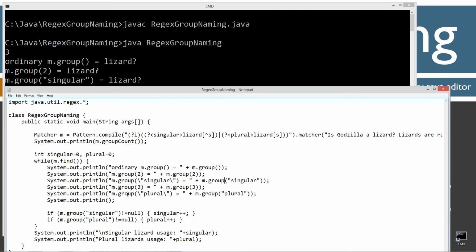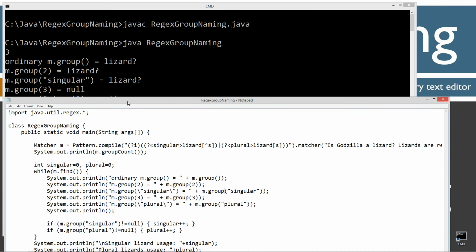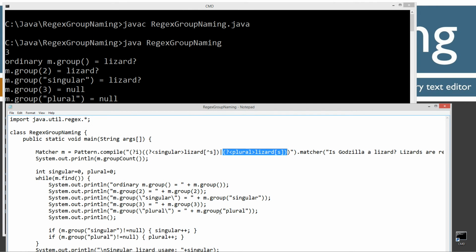And then we'll display group three, right? Which our regular expression on that one is essentially lizard, and then with an S required after that, and so that third grouping, which is from here to here to here, right? That third capture group is going to return back null, as will the overloaded version taking the string literal of plural, that's going to return back null as well. So you can see that the capture grouping numbers match whatever we got for our aliases there.